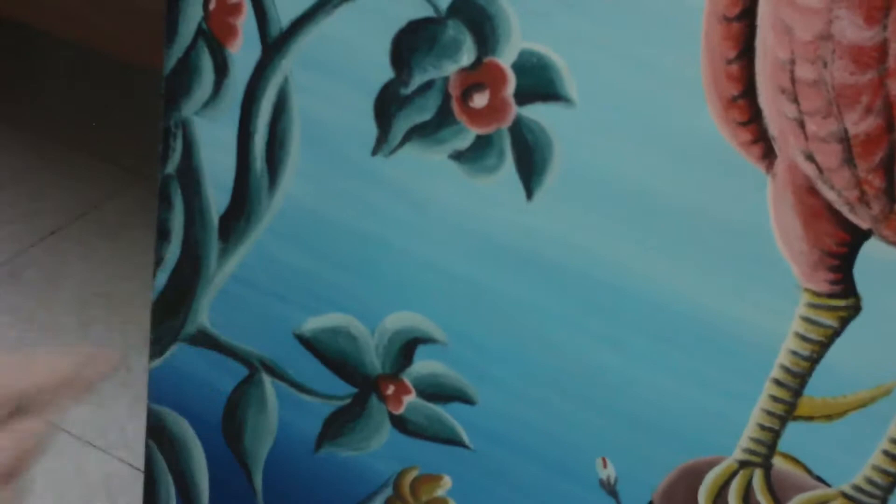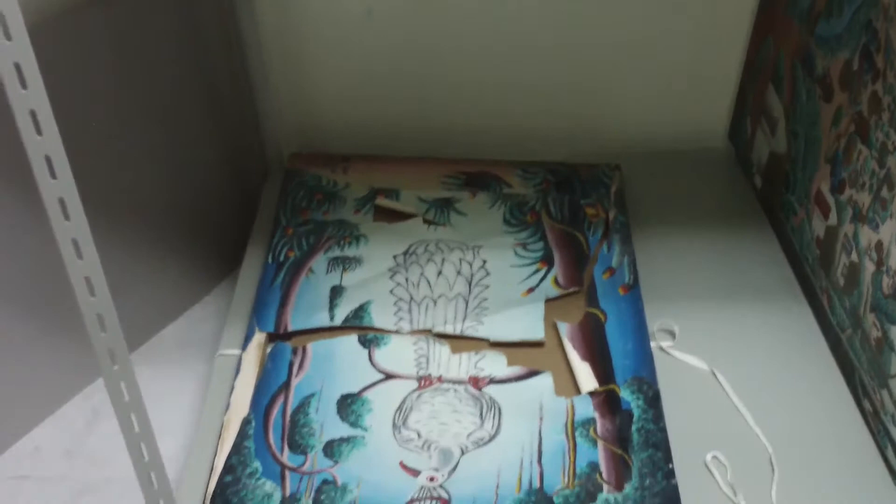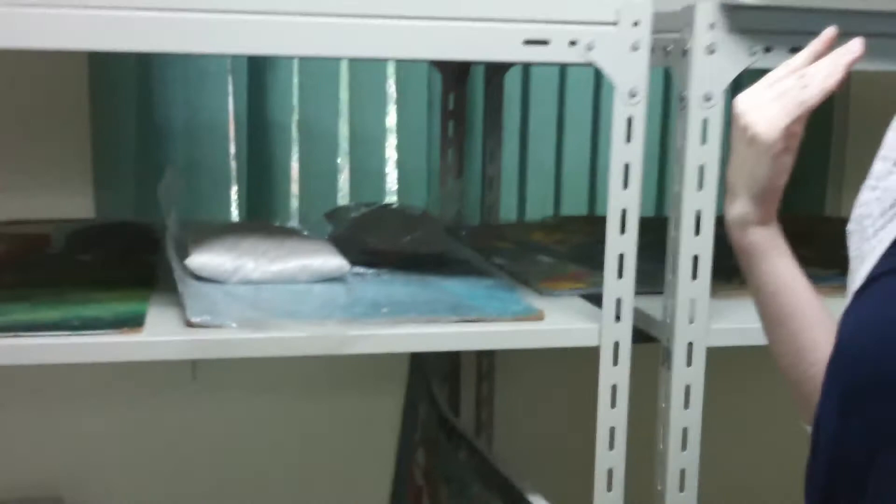This is the same type of damage as the one I just showed you. It's by the same painter and they were probably in the same room when the earthquake happened. So the first thing I had to do was to flatten the edges of the torn pieces, because they were very oxidized and very dry. You use humidity and weight treatment to try to flatten the canvas around the edges.